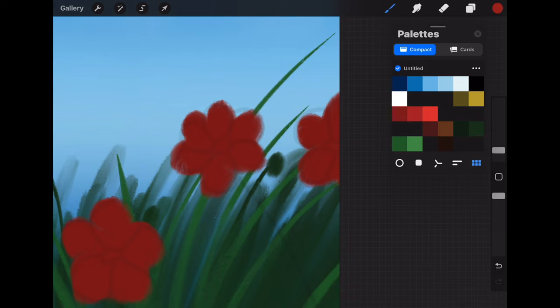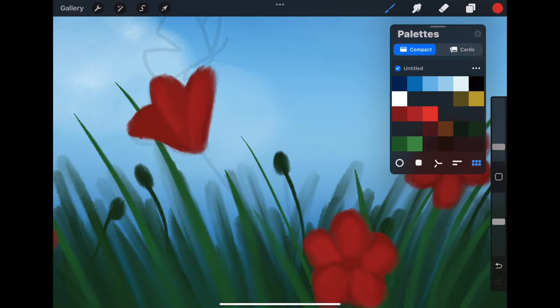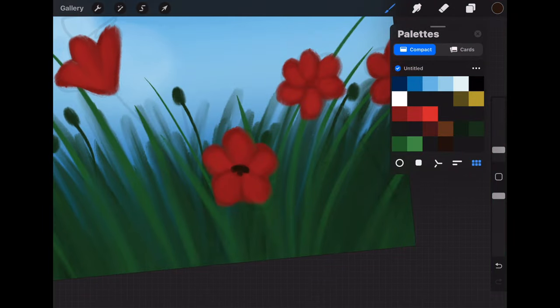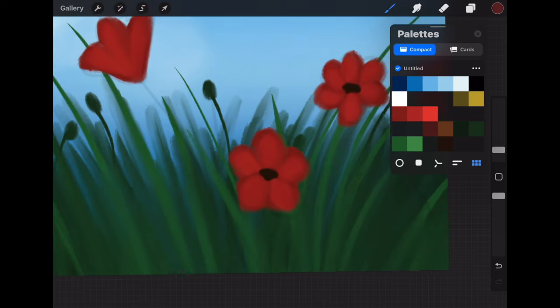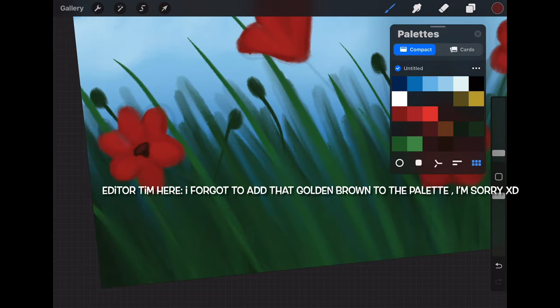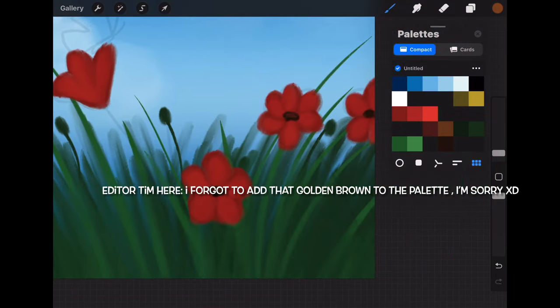Next, using the damp brush in a new layer with the second red color in the third row at small brush and medium opacity, we're going to start creating individual petals over top of the flowers we just created — this creates the base of the flower. Once the petals are painted, take the dark brown that is the fourth color in the fifth row and create centers for each of the flowers. In a new layer, using the brownish red — the third color in the fourth row — create a highlight over the center, and then use the golden brown — the fourth color in the fourth row — to create a little highlight over that.